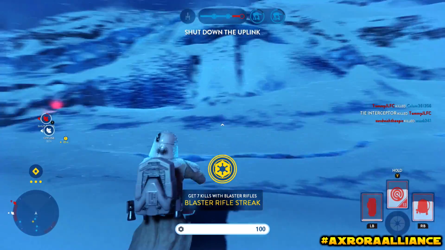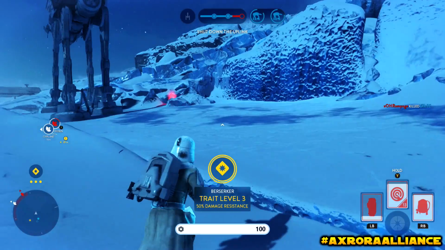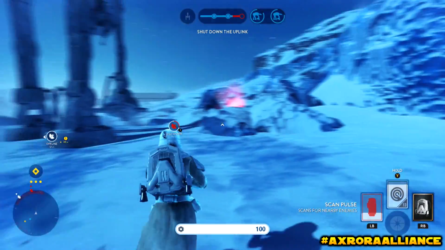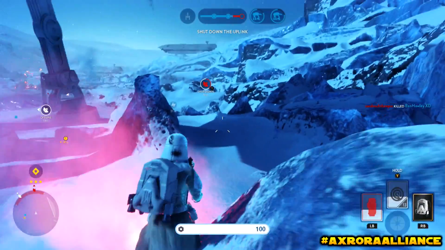Because at long range, when you tend to hit enemies, once they get hit, they sort of panic and run for cover, and with the E11, if you hit them, you're going to cause a lot more damage, meaning it's going to take less shots for you to actually kill them, which means you have more chance to kill them before they actually run into cover.